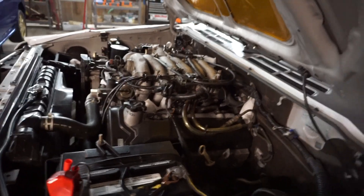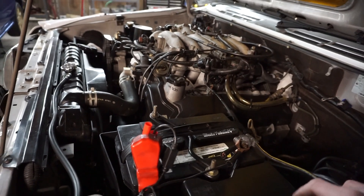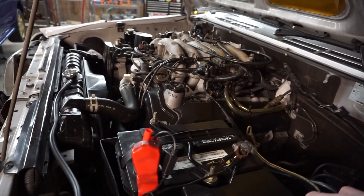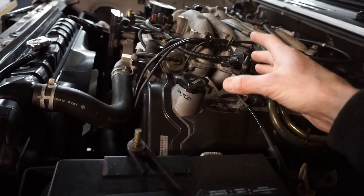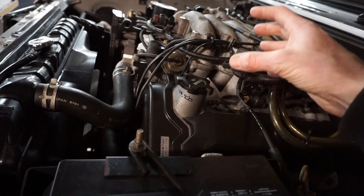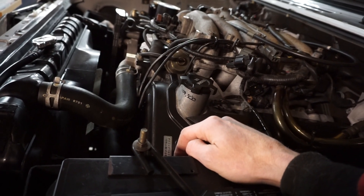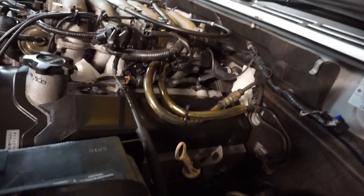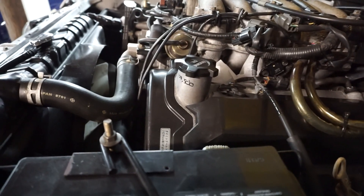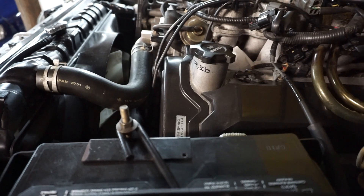Anyway, this engine work probably took eight or nine hours — all the plugs, the coils, the gaskets. I did the knock sensor, which is deep inside the V. You have to take the whole intake manifold off along with a support bridge, and then the knock sensor is under it. Figured while I'm in there I might as well do it. It's also got new hoses for the heater core. When you guys start importing these things, definitely check your timing belt — these heads are mega bucks and hard to find parts for — and do your accessory belts and coolant hoses.